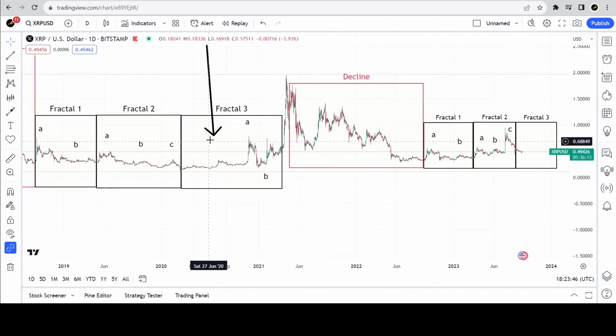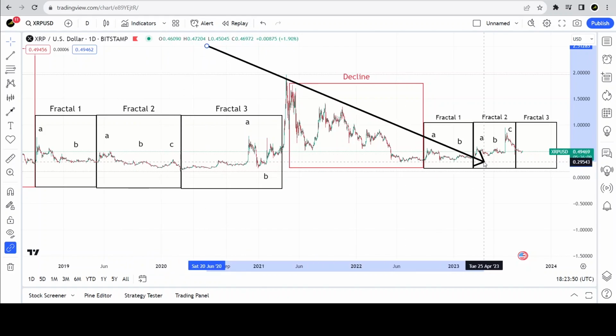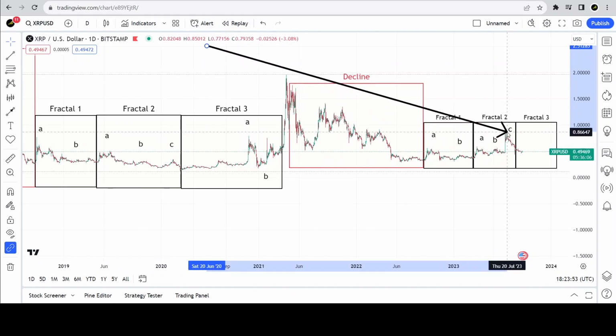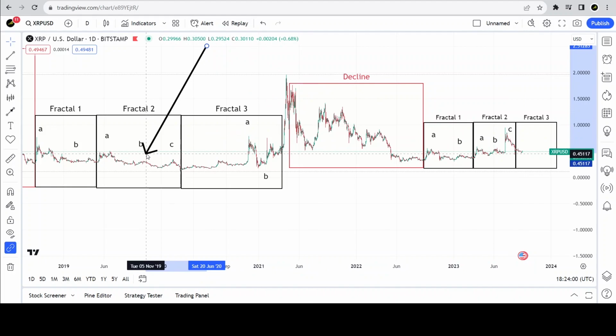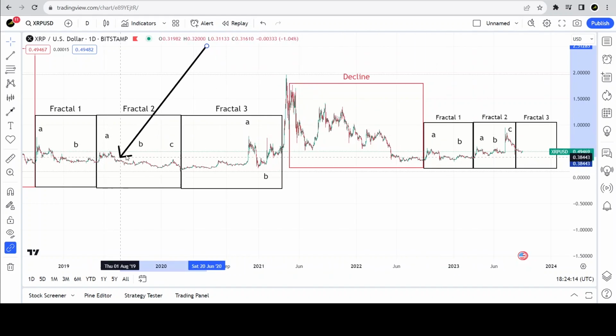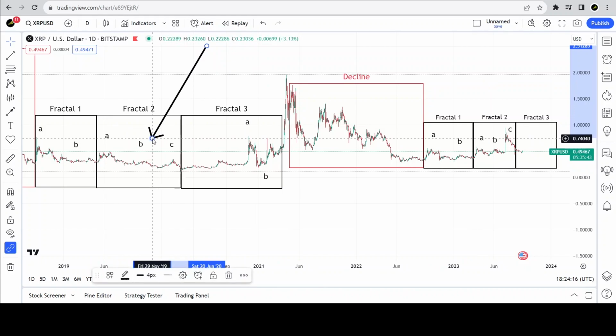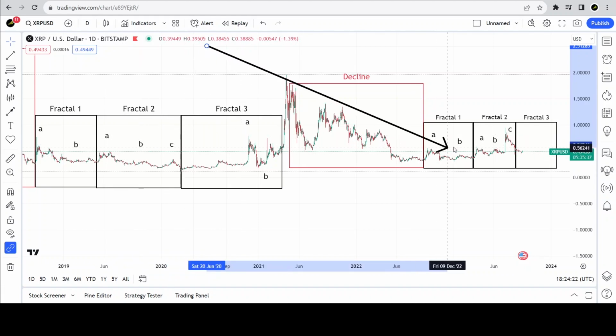So if we look over here in Fractal 2, for instance, we have the three waves, and over here we have the three waves, but this third one is so much higher, but it is still the same three waves that existed. However, the timing, the height, and the depth are unique. This timing, height, and depth did not copy over here. So when the timing, height, and depth does not repeat, that means fractals can play out on a small time frame or a large time frame.